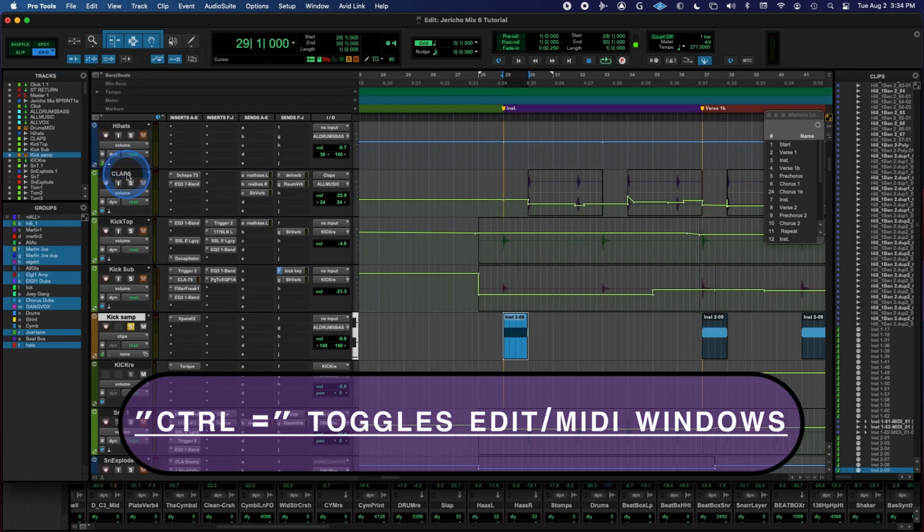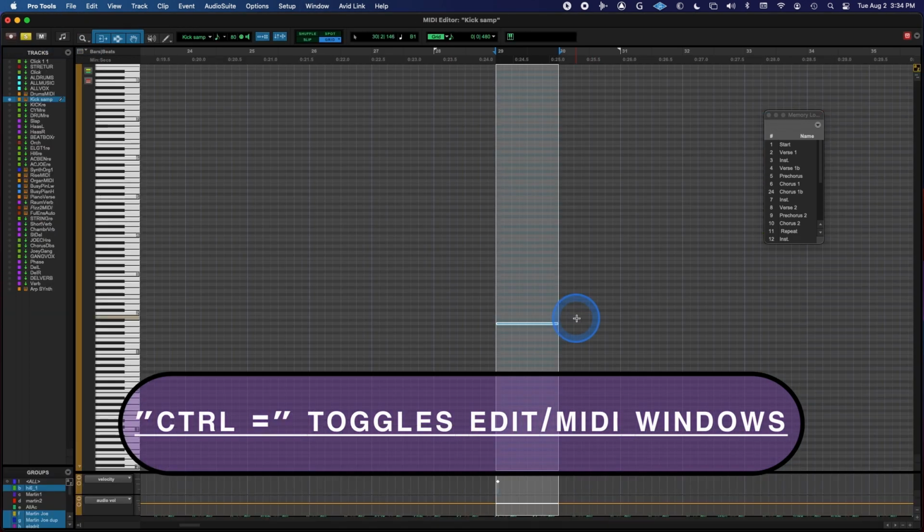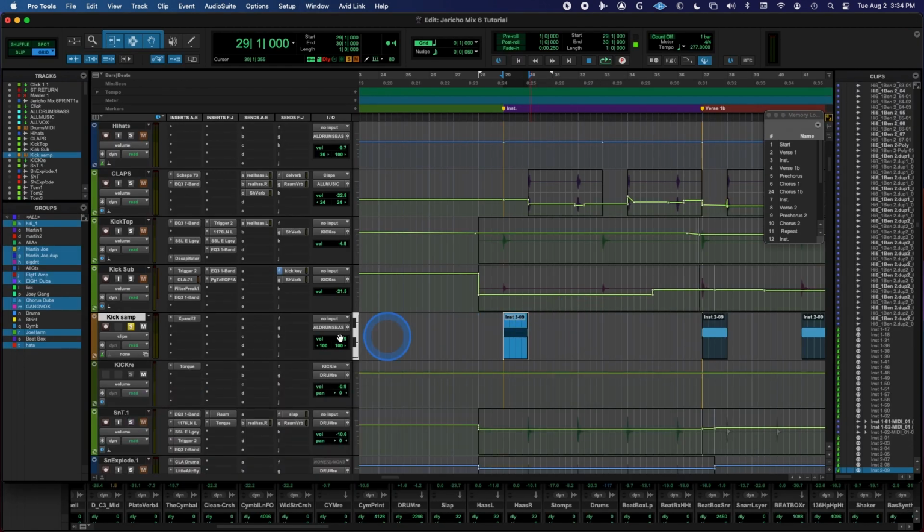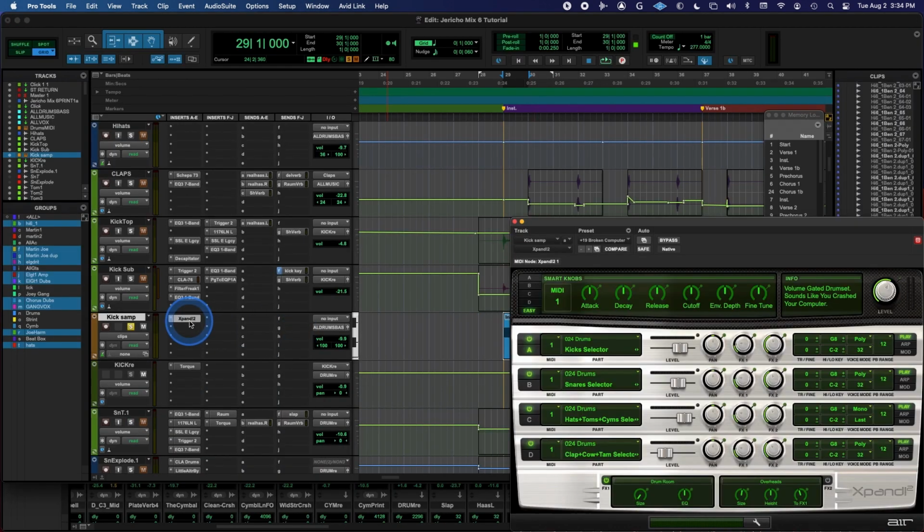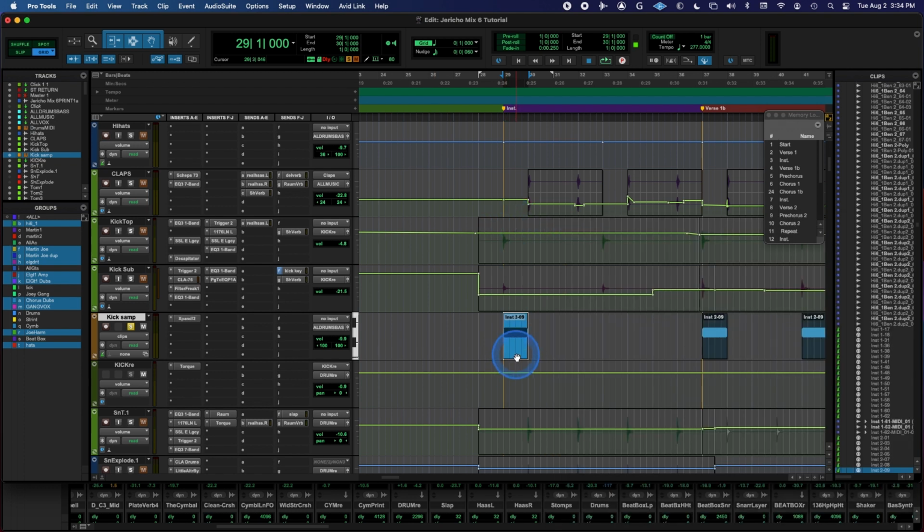And I can hit Control equals to get out of there, or Control equals to open up the MIDI window. And we have expand, and expand is a sampler. Expand, I can load sounds into expand. There's a whole bunch of sounds, and this one looks like this. So it's got, and all these are on. So I've got a kick selector. I got a whole bunch of stuff that I'm using here, but in the end, I'm just using this one sound, and it sounded like that. Cool. That's what it sounds like, and I'm layering it with the kicks.